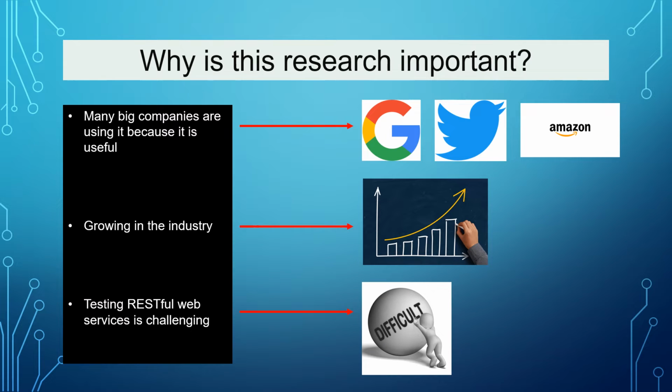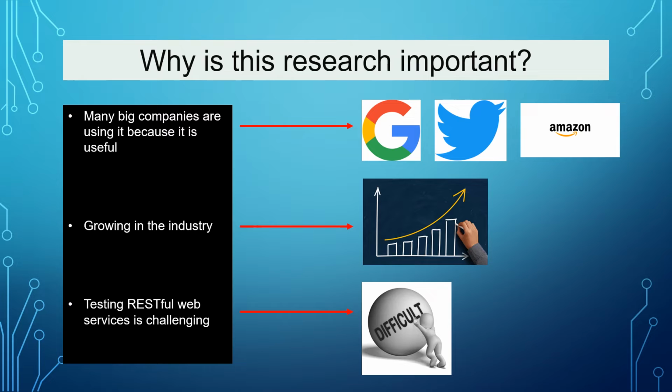Why is the research important? In recent years, the application of REST for building web services is growing in the industry. It is widely used and applied by many big companies such as Google, Twitter, Amazon, etc., due to its usefulness for providing public APIs of cloud services over the internet. A lot of people are using it, but testing RESTful web services is quite challenging and difficult.